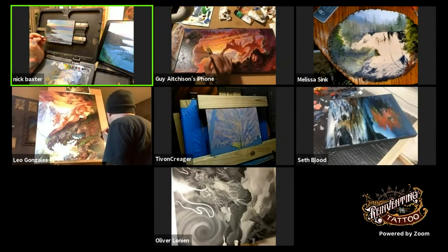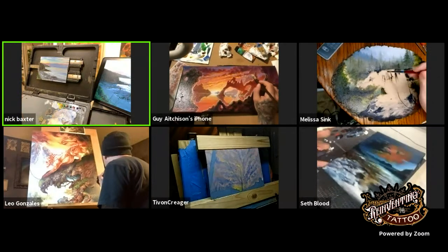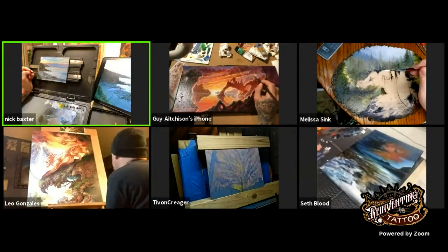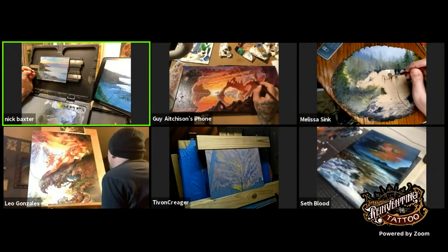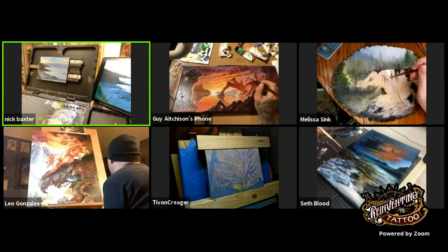I think that's a little probably more free. Not really tied down to try and make it. Right. Yeah. Of course. And I'm all about that. But there's that part of me that just wants to be able to nail it. And so when you're doing something from your imagination, you can give it more realism without a reference. Yeah.